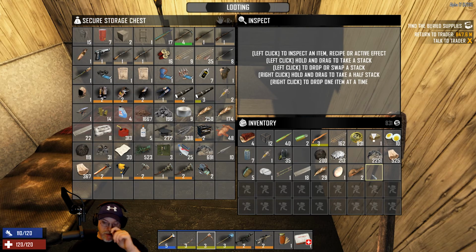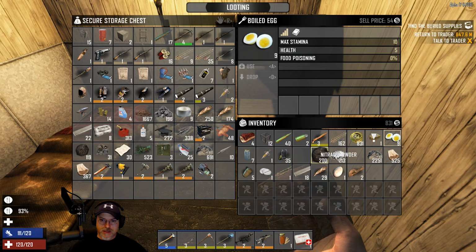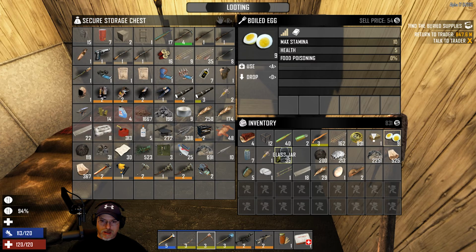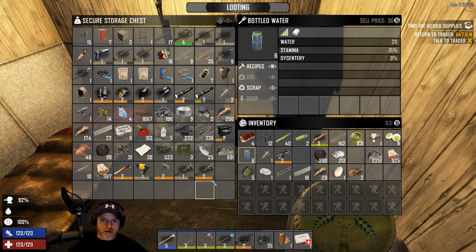Alright, we're going to make our way to the trader again today to turn in the quests that we have, and also sell a few more things to him. Before we do that, though, let's jump down and get some more water. So we have a full thing of water going on.